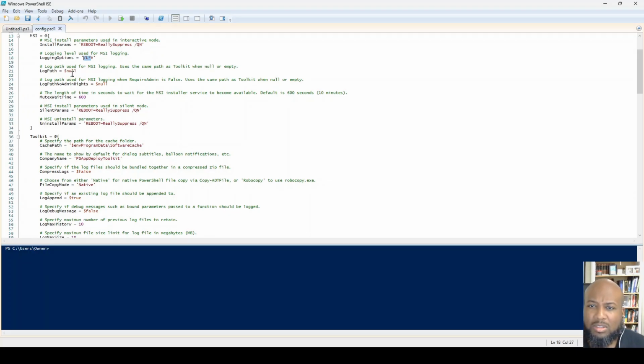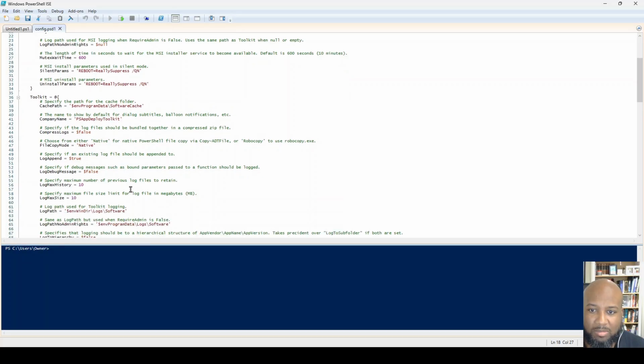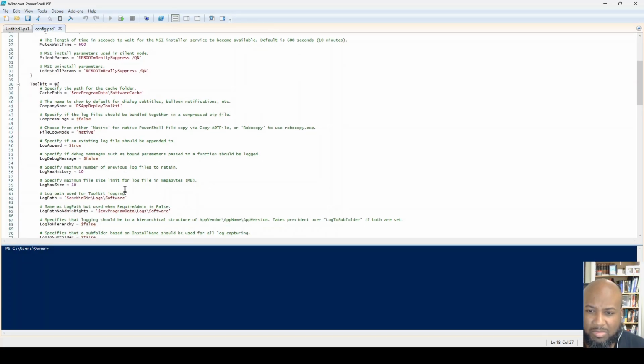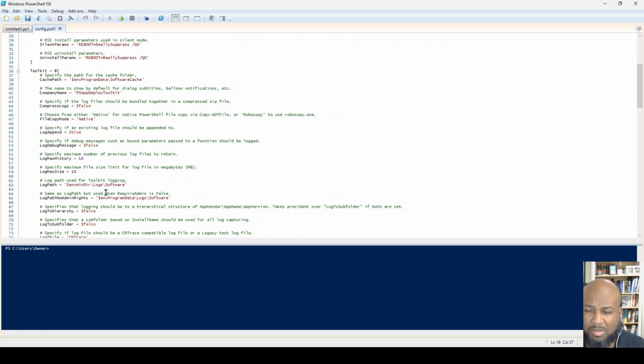The first change that we come across that they made is the log path. Before, you would have to paste the same directory in multiple spots. So I guess the developers decided to just make the default pull from here.